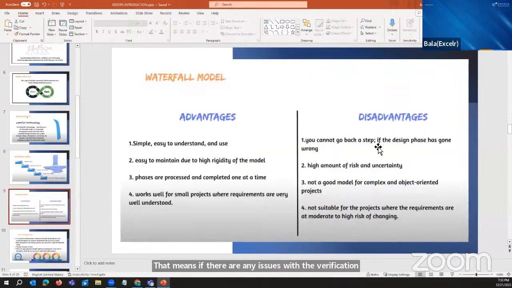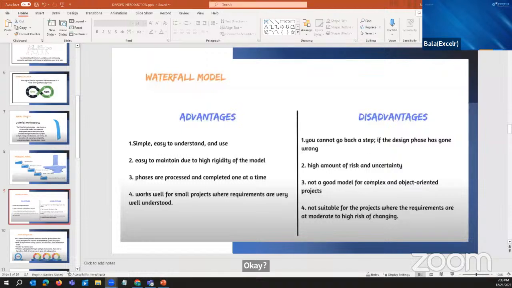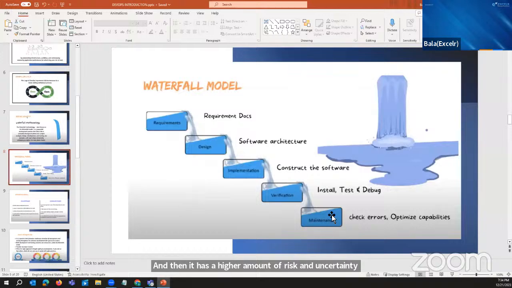That is a disadvantage. If the design phase has gone wrong, it is a high amount of risk and uncertainty, because we have given a dedicated, scheduled time to the stakeholders or the clients.